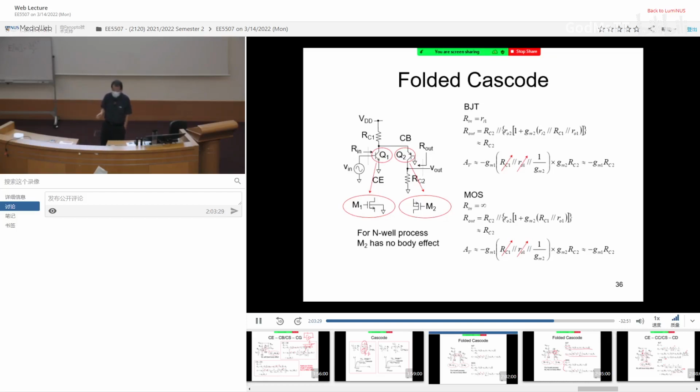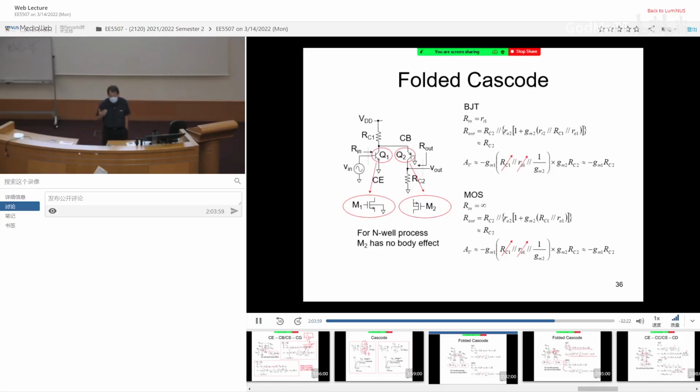But effectively what you did is, a transistor connected to the source terminal. The other transistor also connected to the source terminal. Another transistor also connected to the source terminal. Except that one is NMOS, the other is PMOS. Another is NMOS, the other is PMOS. You just keep doing this kind of thing. That is folded cascode. So here I just illustrate the principle, only 2. But you can generalize this idea.